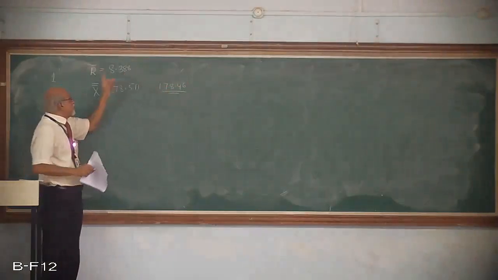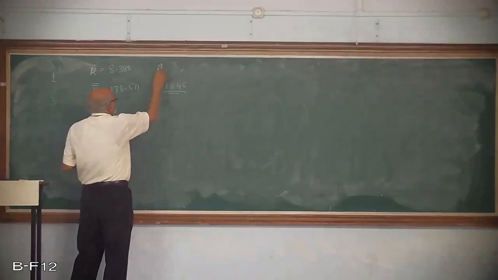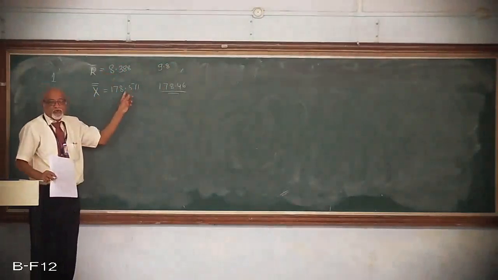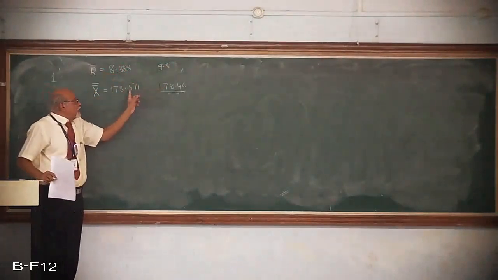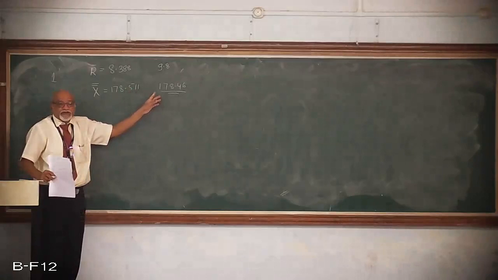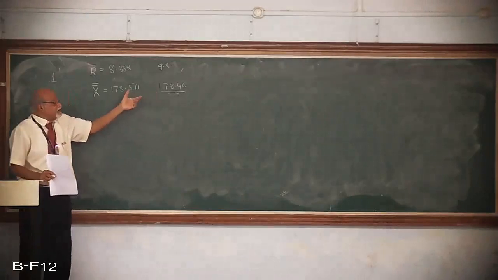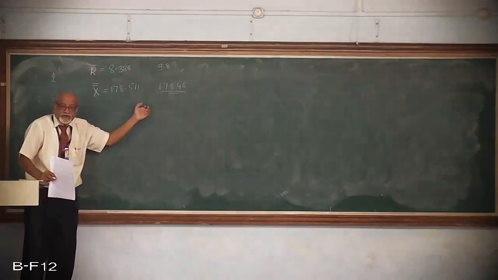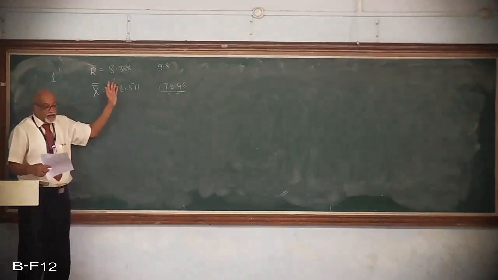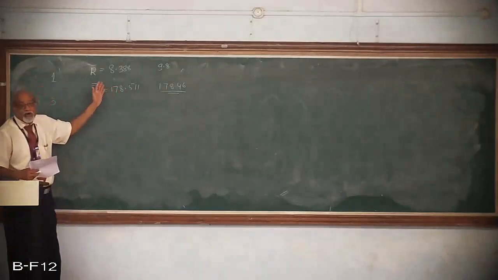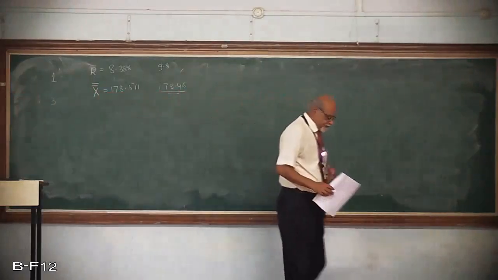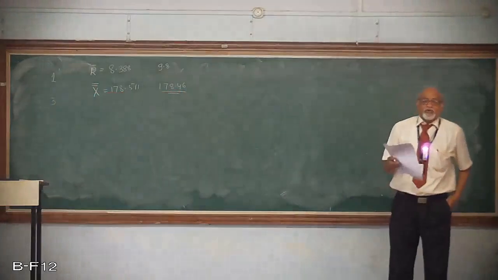Whereas in the case of the R chart, earlier the value of R bar was 9.8, and after revision it has become 8.388. For X double bar, after revision it has become 178.511 instead of 178.46. There is no significant difference here. So we can keep 178.46 as it is, or we can use this revised value. Both are allowed. That is what I was mentioning in the previous class. There are two schools of thought.